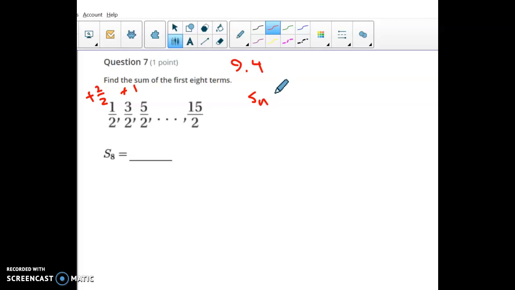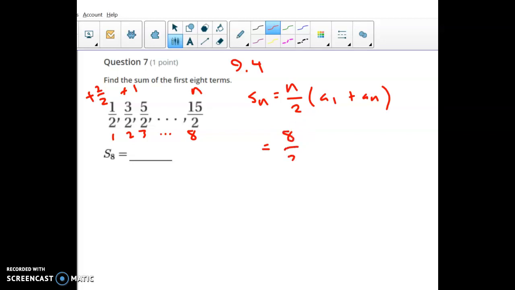It says the sum of n terms will be n, however many terms you have, divided by 2. And then you have to add the first term, a sub 1, plus the last term, a sub n, right? So on some of the previous questions, we had to figure out what the n number is, like whether this 15 over 2 is the 10th term, the 4th term, the 3rd term, whatever. And in this case, they actually tell us it's 8 because it's 8 terms total. So we know that it goes first, second, third, dot, dot, dot, and then this is the 8th term. So in our formula, we actually have everything we need.